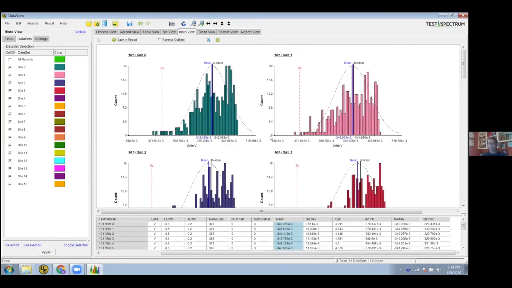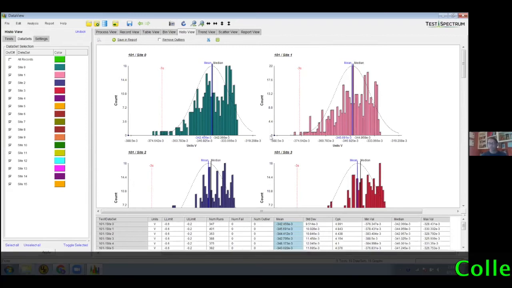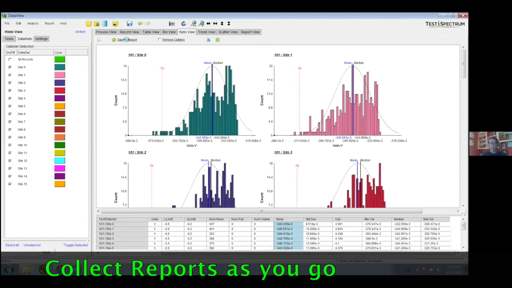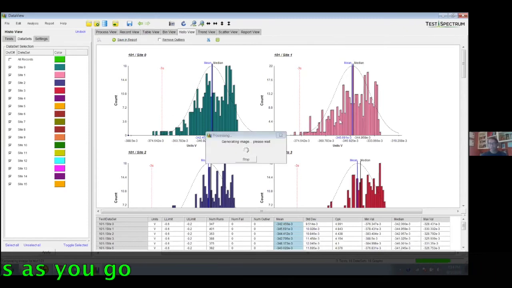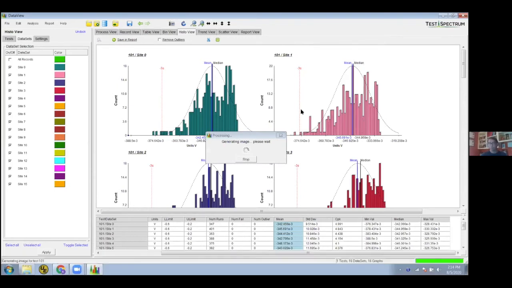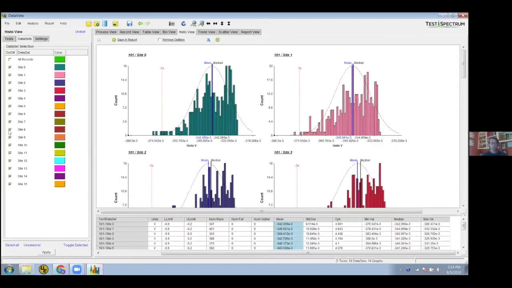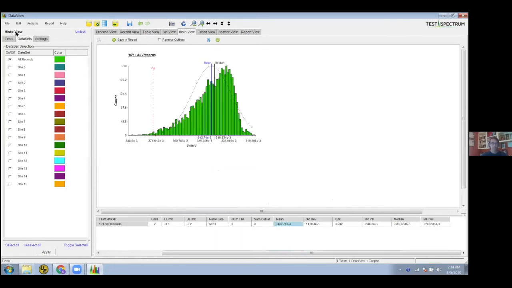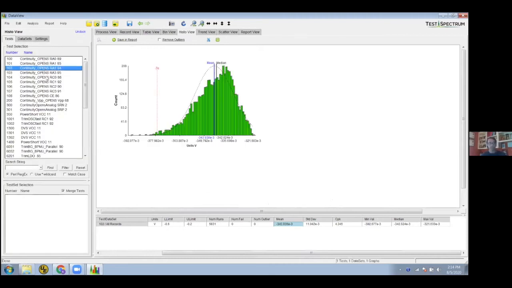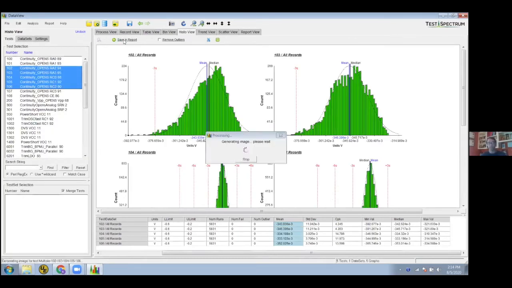Any one of these graphs or images, maybe you're trying to build a report, or you're looking through and trying to investigate some sort of a problem. As you collect evidence or find interesting results, you can use the Save in Report button up at the top, click it, and it will put an image or a duplicate of whatever perspective you're looking at in the report section over here. I'll come back and show that in a minute. But as we go through, I could go back to the previous. Maybe we want to look at several tests like we were before. I find that interesting, so I'll save that in a report.